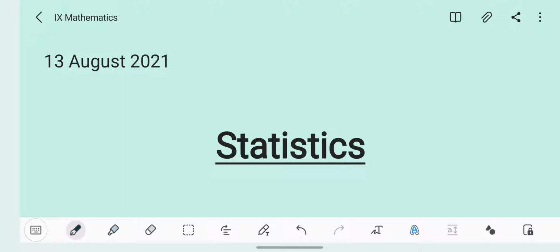So in this class, in class 9th standard, we'll be representing a given data with the help of histograms and bar graphs. However, before going with the graphical presentation of data, let us understand a few terminologies regarding this particular chapter, statistics.